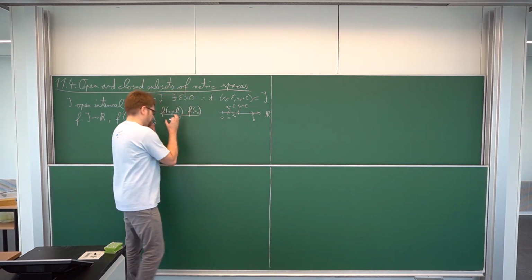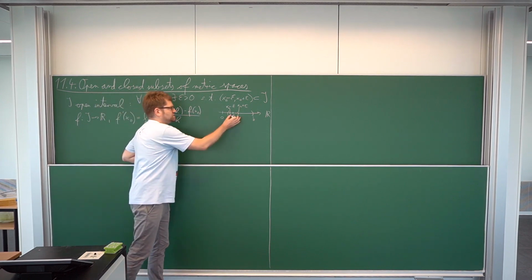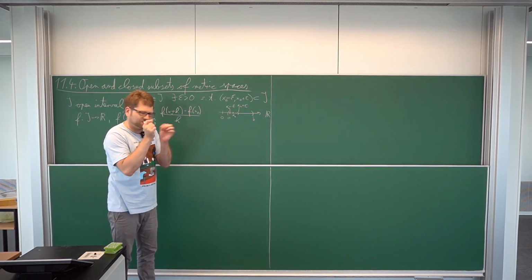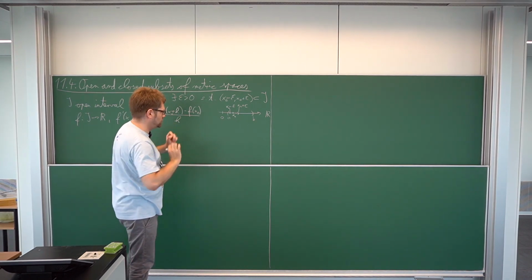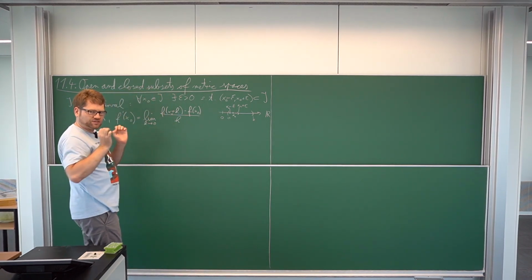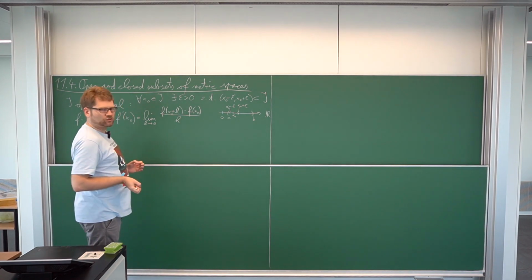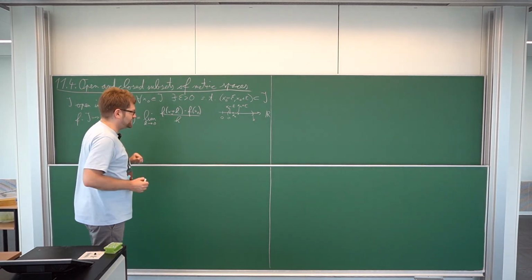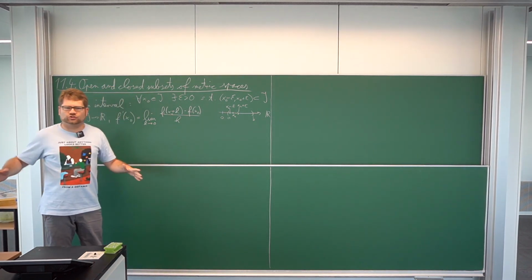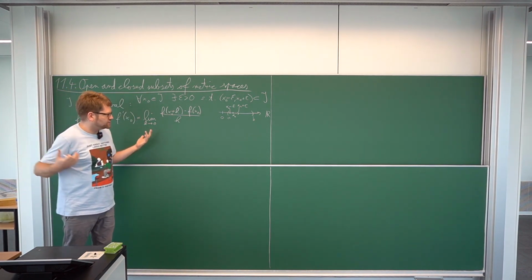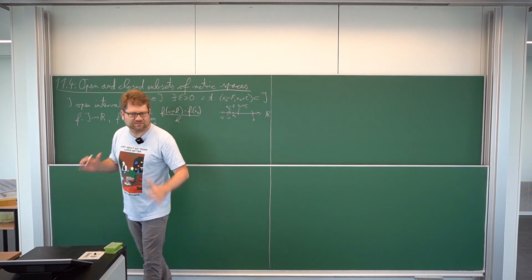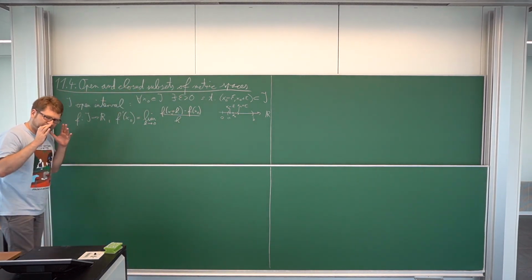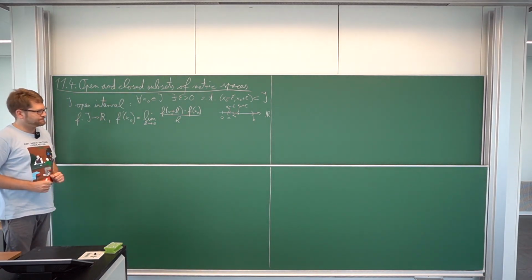Because for this limit to compute, we only need to know this in some of these intervals. So it's sufficient to know the function very close to the point, but not only in the point itself, so we need some space around this point. And this is the notion that we are going to formalize when I talk about open subsets. This is basically a generalization of the notion of open intervals in R, but now transferred to general metric spaces. Okay, so this is the main idea behind what I'm doing now.